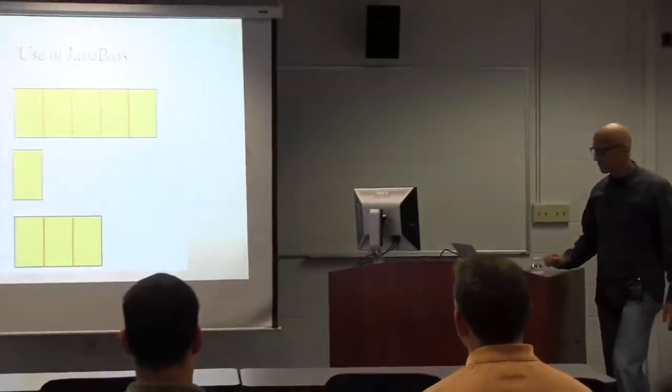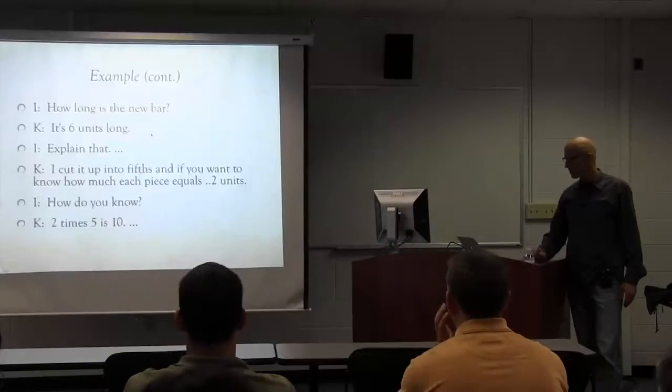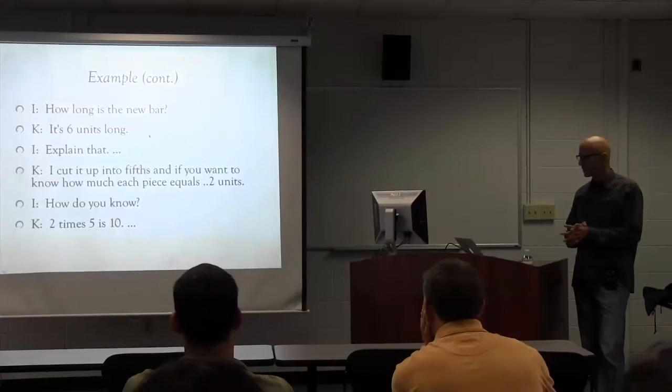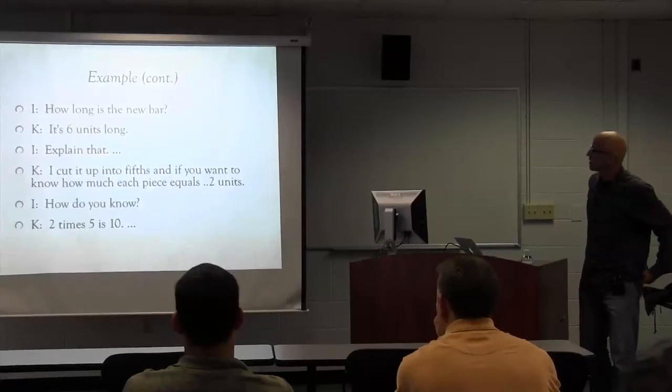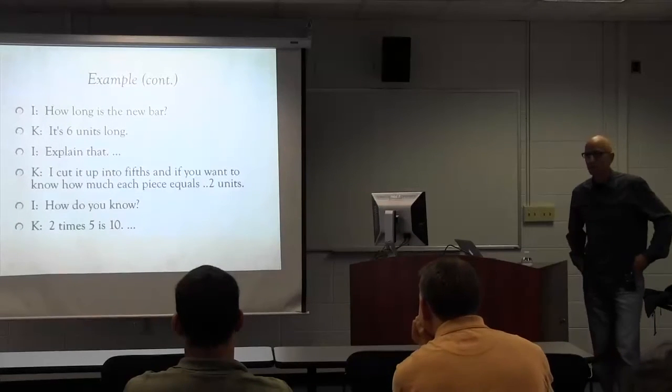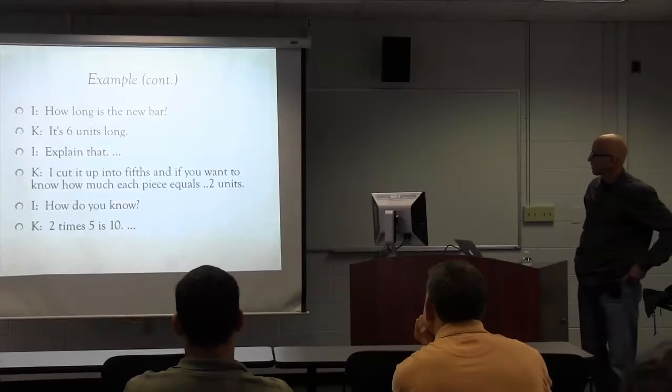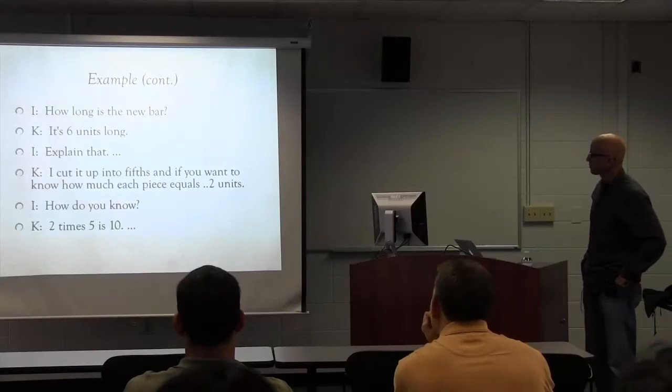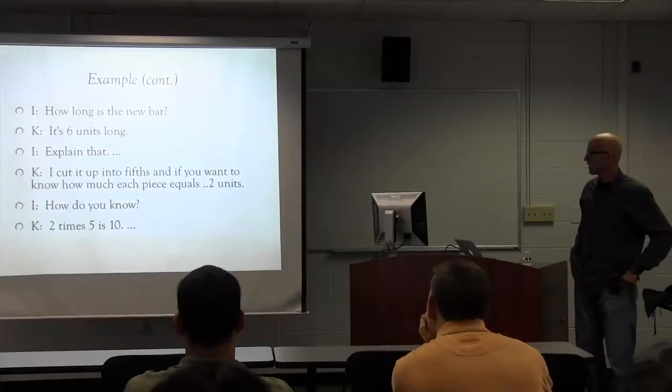Okay, and remember the original bar was 10 units long. And I said, how long is the new bar? She said, it's 6 units long. Explain that. I cut it up into fifths, and if you want to know how much each piece equals, 2 units. How do you know?